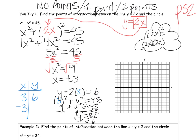Now, what this means is that for both equations, if you put in a 3, you get out a 6. The other way that this could work is instead of putting in a positive 3, I'd put in a negative 3, and you can kind of see that it was plus or minus, right? A negative 6 would have come out. Now, what does that mean? Well, take a look at the picture. Let's plot these points there. So if I go over 3 and up 1, 2, 3, 4, 5, 6, or if I go to negative 3, negative 1, negative 2, negative 3, negative 4, negative 5, negative 6, these 2 points are special points.